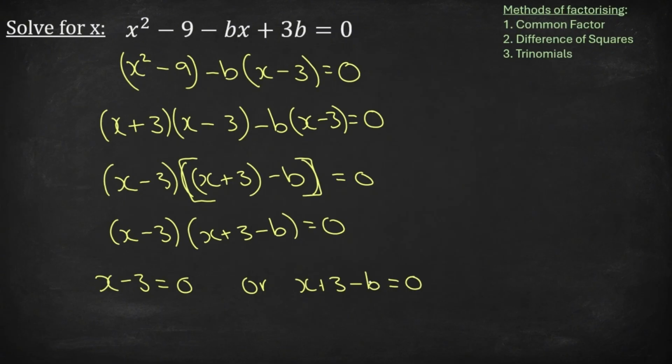Now let's solve each of these equations. Now x minus 3 equal to 0. I have to add 3 on this side, and on that side, that gives me x equal to 3. And on this side, I have to move the positive 3 and the negative b to the other side. So I have to subtract 3 on this side and add b. And what you do on the one side, you have to do on the other side. That gives us x equal to negative 3 plus b. I'm just going to rewrite it so that we do not start with a negative, b minus 3. And that is your final answer.